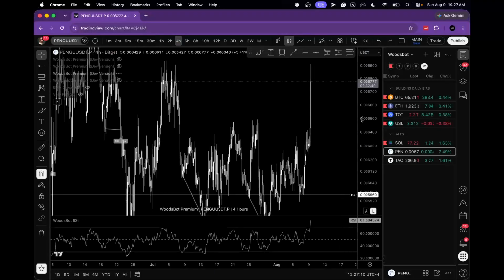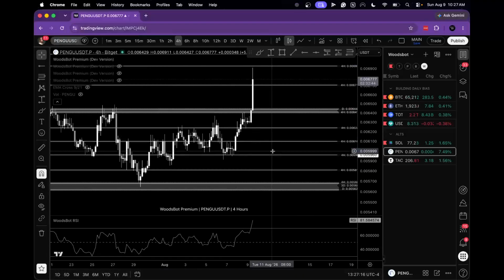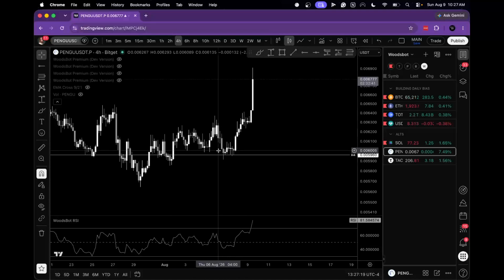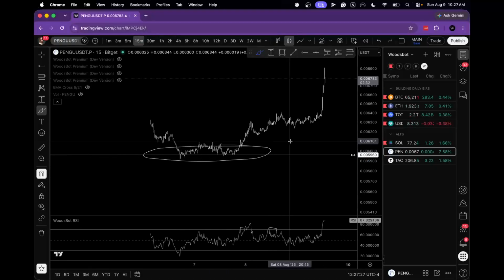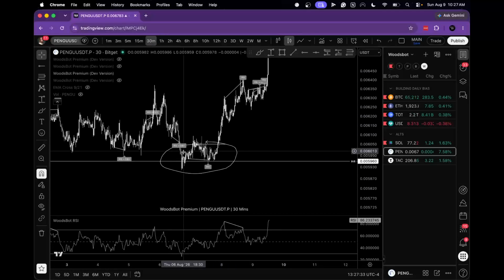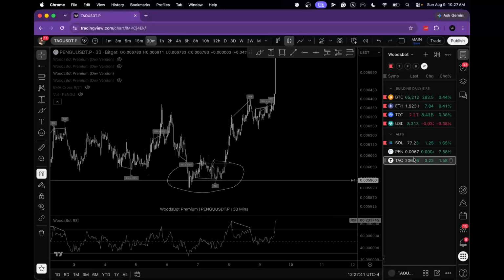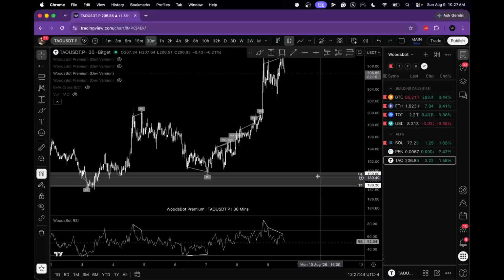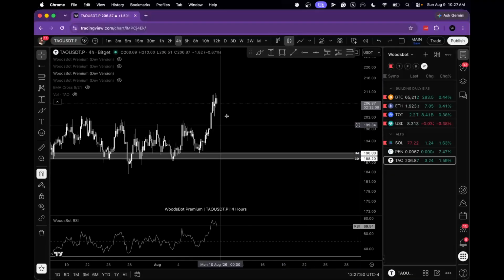It's the same with Pangu, right? So this is your levels here. I've just drawn the 1 4-hour level that you had. This is the 6th of August, same thing. You had your retest here, sweep of these lows. You also had triggers here, right? You had a nice 30-minute divergence into the levels, tying it in at the same time that all these happened, so that gave good long opportunities to hold into the weekend. You had Tau, same thing, come into this level, this confluence zone here for a retest on the 6th of August, same time.